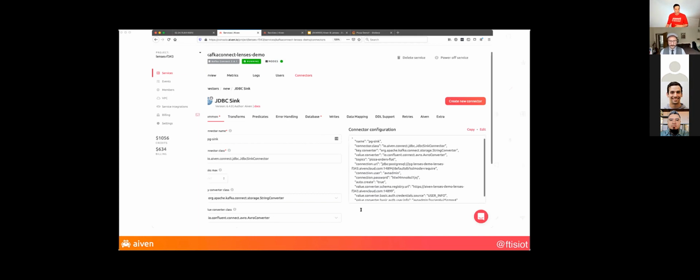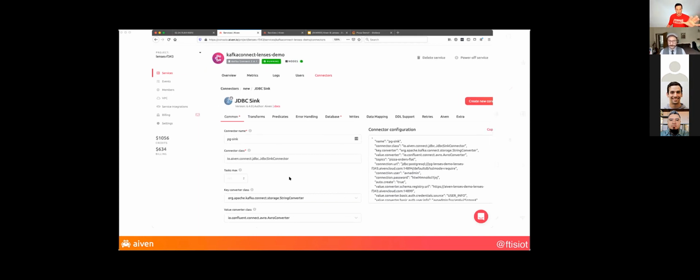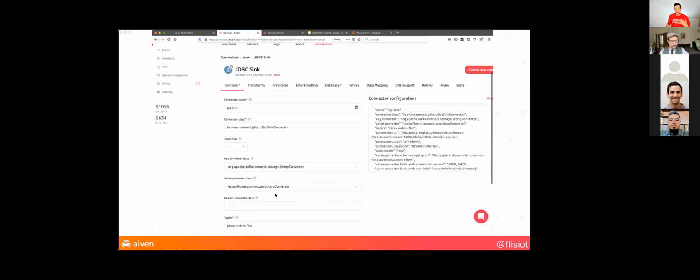When I click on apply, Aiven console will populate all the fields based on the content of my JSON file. So in this case, I'm creating a connector with name pgsink. The type is a JDBC sink connector. And as Adamos was showing before, we have a string as a key and an Avro as a value.